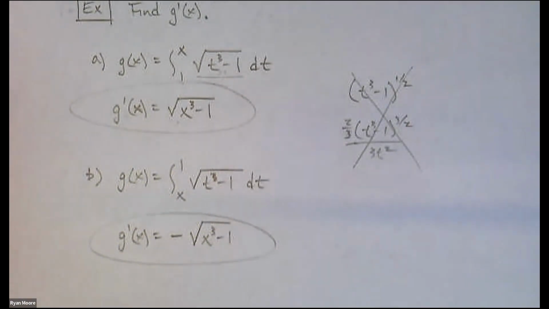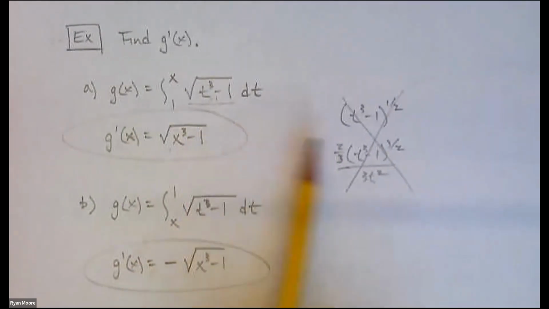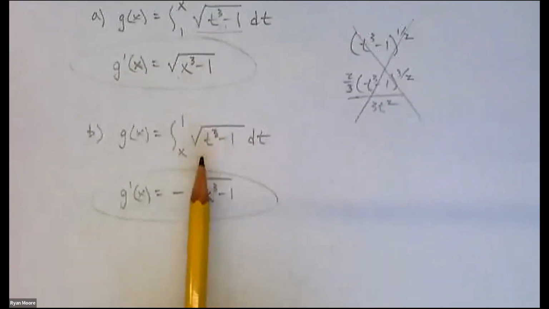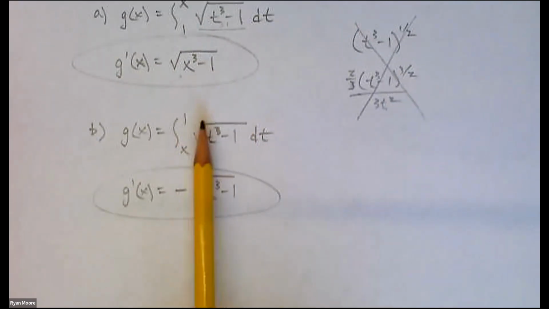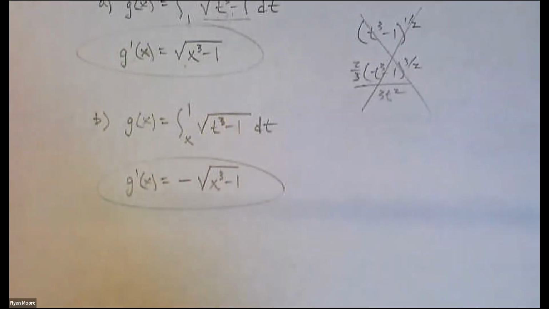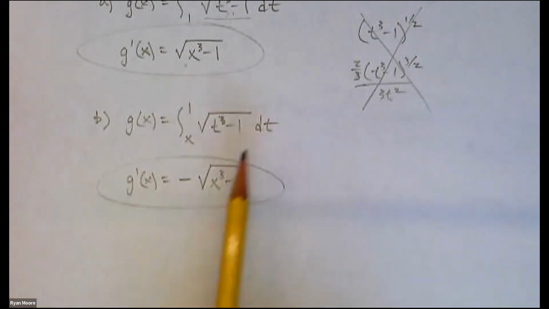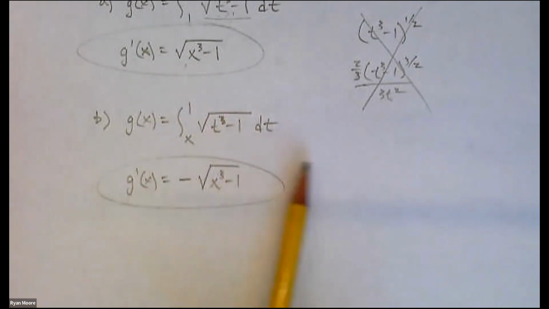Another way to think about it would be like that slightly mystical kind of way where we don't know the middle steps, right? If we were to get that antiderivative, which would be the same one, whatever it is, this time we'd plug the 1 in first. It would create just a number, subtract, plug in the x, then take the derivative. The part with the 1 plugged in would go to 0. The part with the x plugged in would go to this, but it would have been subtracted. So there we go.